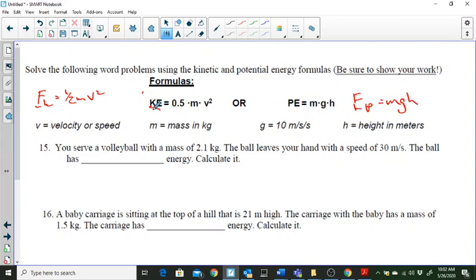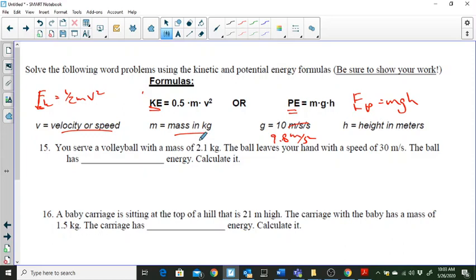Now, you're going to see different references. Sometimes we'll talk about KE for kinetic energy. I did that for years. In physics 11 and physics 12, in recent years they began using E sub K and E sub P, and so that's the notation I began adopting. E, because it's always the energy, and then the sub to differentiate between kinetic and potential. Velocity, mass. Okay, so here they're using g as 10 meters per second squared, but we've always been using 9.8.